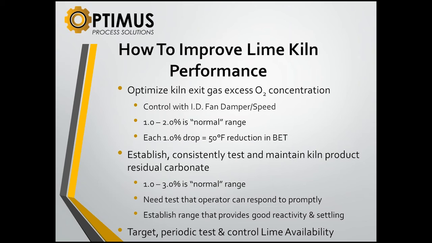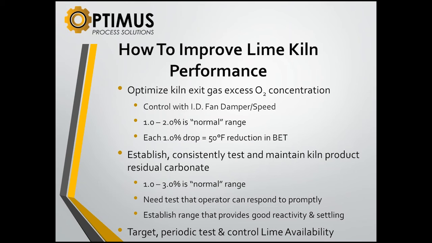It's also important to establish, consistently test, and maintain kiln product residual carbonate. Residual carbonate is the one thing within a lime recovery kiln that gives you an idea of how good you're doing, how good the conversion is from calcium carbonate to calcium oxide. How efficient are you converting that material? Typically 1 to 3% is a normal range.